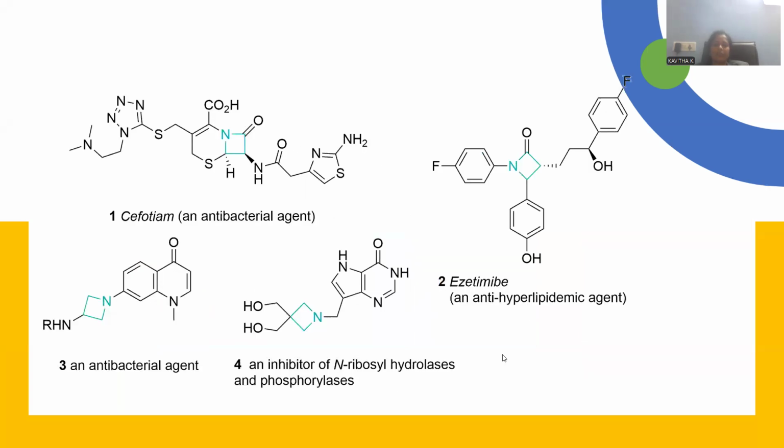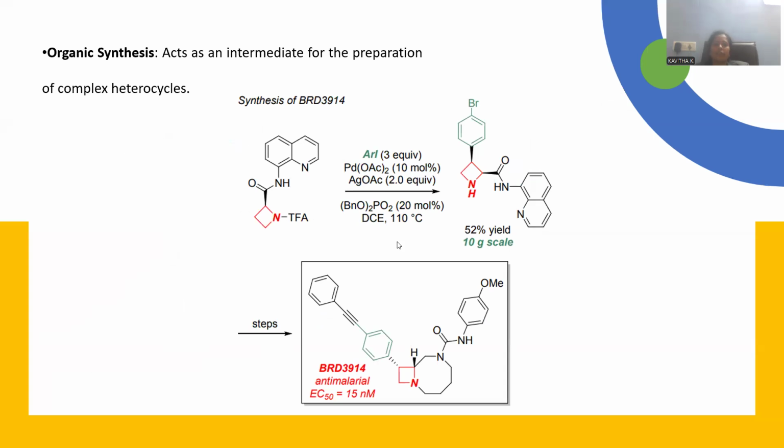And these are the kinds of molecules which we already discussed at the start of the session. These work as antibacterial, anti-hyperlipidemic, and this one is antimicrobial and antibacterial again. All these larger molecules are accompanied by the azetidine nucleus within their core. Organic synthesis: many larger organic compounds can be manufactured starting from this azetidine molecule. Many chemical transformations are required to achieve the greater size of the molecule, so that many complex heterocyclics can be manufactured starting from azetidine.